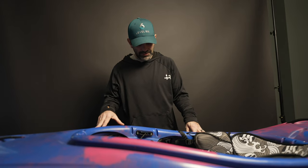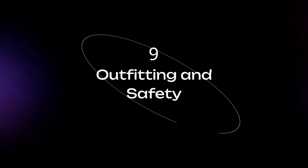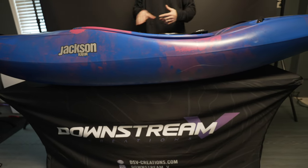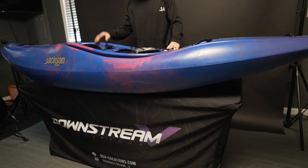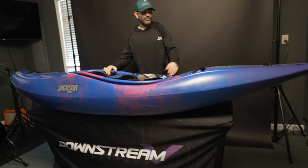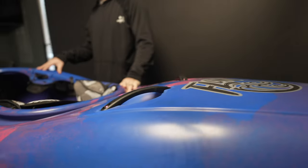For outfitting, safety, and all that kind of stuff, I'm going to give this a 9. Pretty much all the Jacksons are going to be around a 9. They have great outfitting, super adjustable, easy to move. If you're a beginner, you don't have to read manuals or look online. Unscrew a couple wing nuts here, put a couple pads in, and pull some ropes in, you're good to go. All the grab handles are solid, easy to put some carabiners on if you got in trouble.